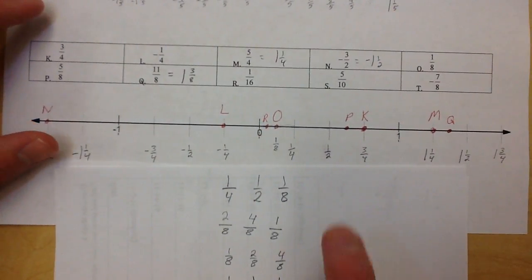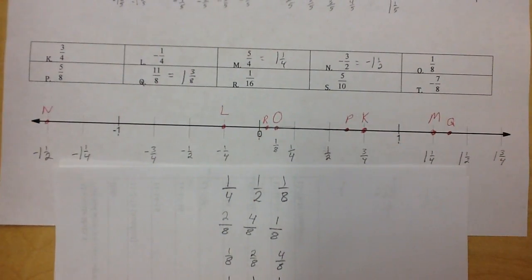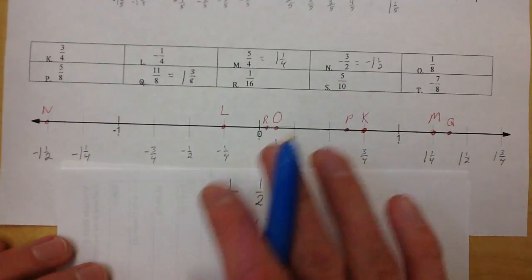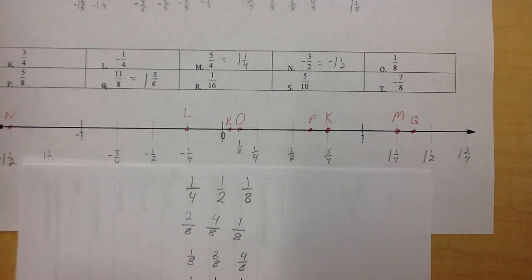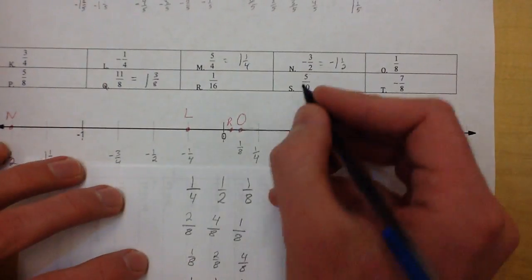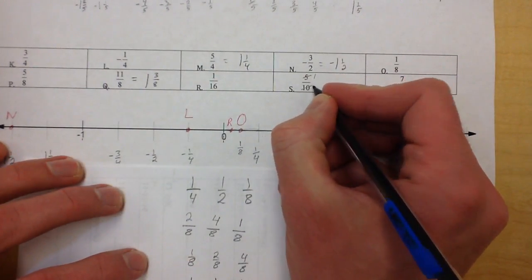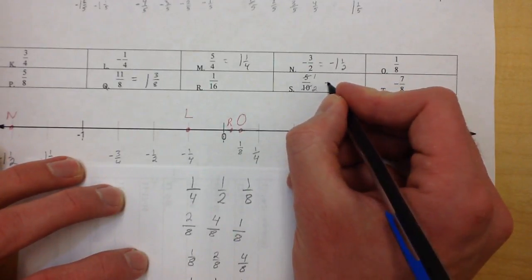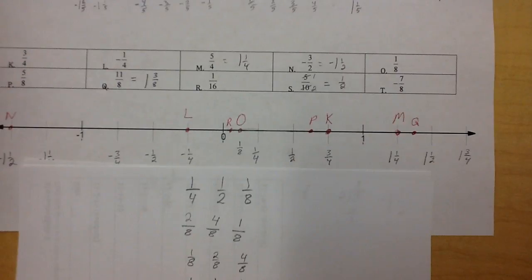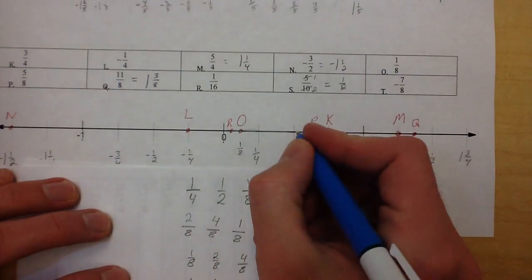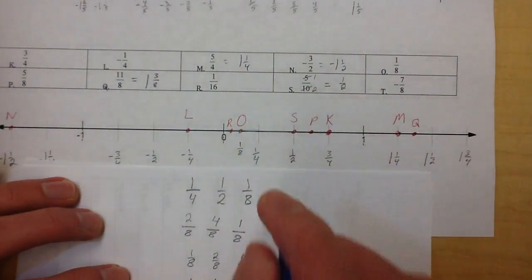Okay? S, 5 out of 10. What? 5 out of 10? Let's get a common denominator. No, stop. Don't get a common denominator. You don't need a common denominator. Here's what you need to do. You need to look at that and say 5 goes into itself one time, 5 goes into 10 twice. If you can reduce it, you do reduce it. 1/2. There you go. No need to make your life more complicated. This is S right here.